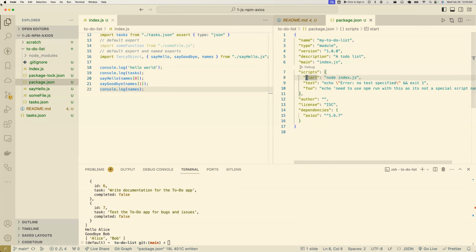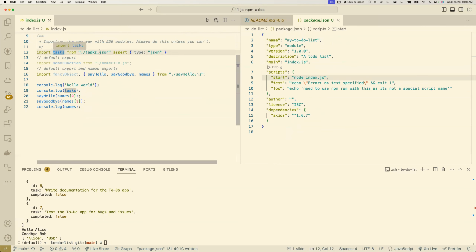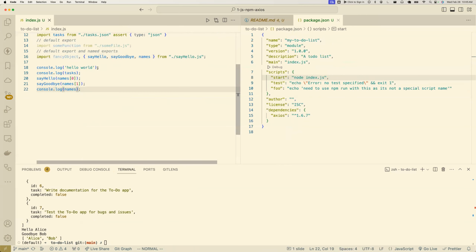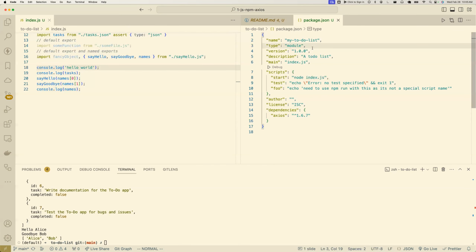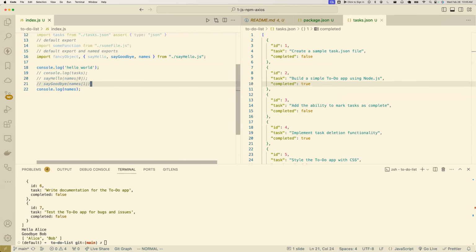And we covered importing and exporting. The important thing being to use the newer way with ES modules, and we import. And with JSON, we have to do it this one particular way. We'll see more about importing functions later, but we got a taste of that, and that we give the path to the file, including the file extension. Let's work with this tasks JSON now that we've got it, right? I want to do some stuff with it.